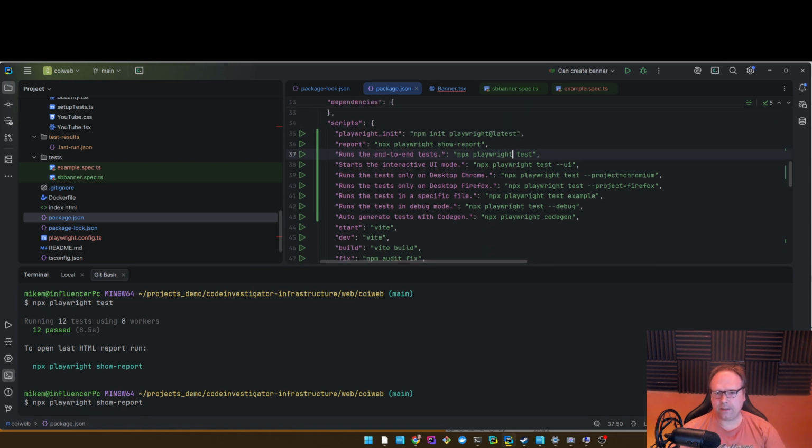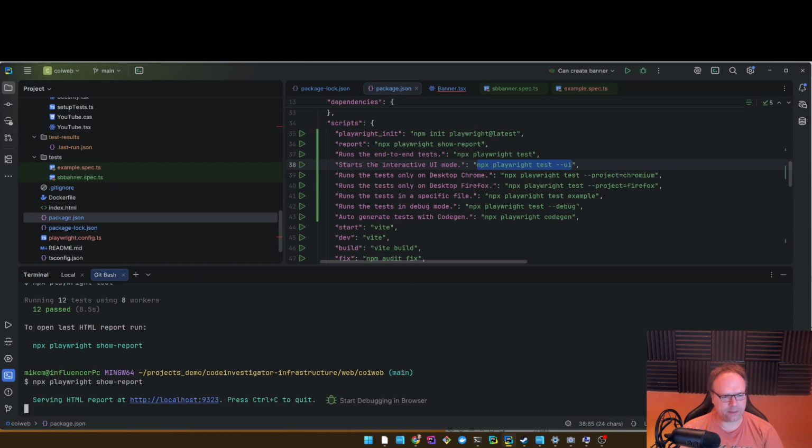Okay, so that was the show report. Let us now try to enable the UI. What happens if you enable the UI, Mike? Yes, let me show that. You can see when we run the show report, then we're actually serving a small server. That's actually a small server that has been starting up right here.